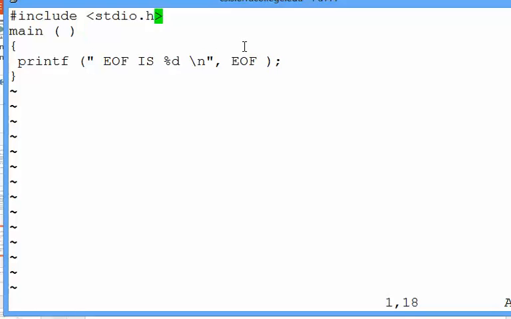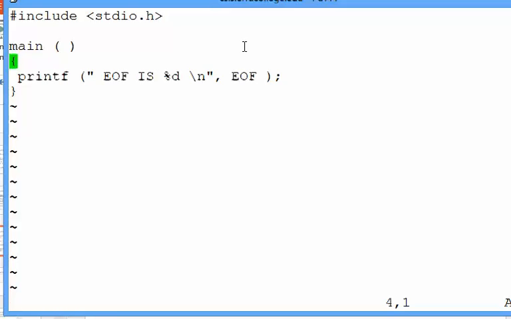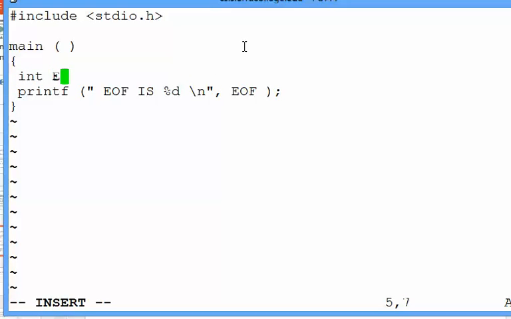If you were to say define EOF, then you figure out if there's a problem or not. You can compile it and see.